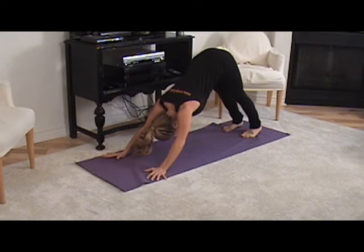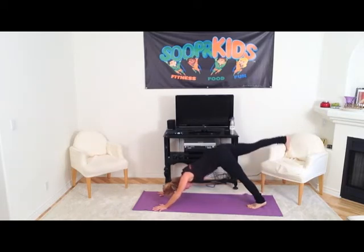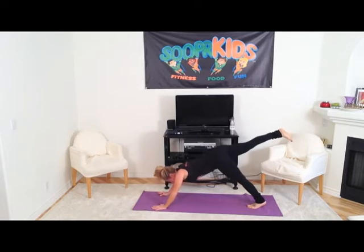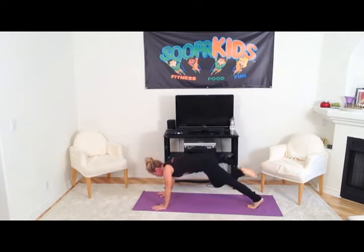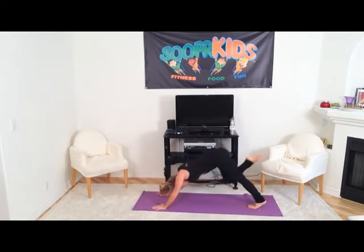Okay, so we're gonna continue focusing on the abdominals. So, take your right leg and lift it up so it's hip height. And now, you're gonna come forward into a plank position, and then pull your knee in toward your nose and round your back. So feel your abdominals squeezing in. Oh my goodness. Lift the leg up and put the foot down.